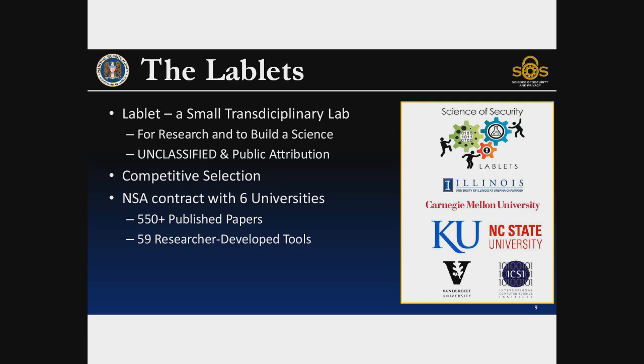which isn't actually a university. It's a nonprofit research organization that's affiliated with the University of California, Berkeley. That school is specifically focused on privacy. We're trying to build up a critical mass of researchers in privacy, and by having that specific lablet focused on it, we have one that is all on privacy. Privacy does appear in other research projects at other schools, such as Kansas and Carnegie Mellon, so it's not just in one location, it's spread about.